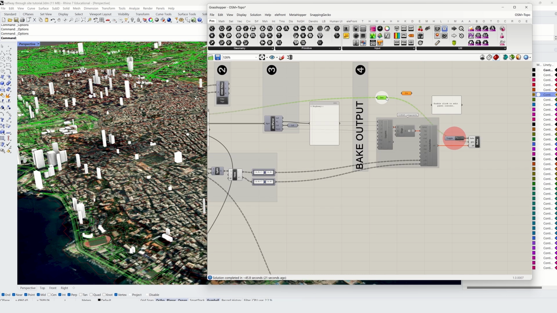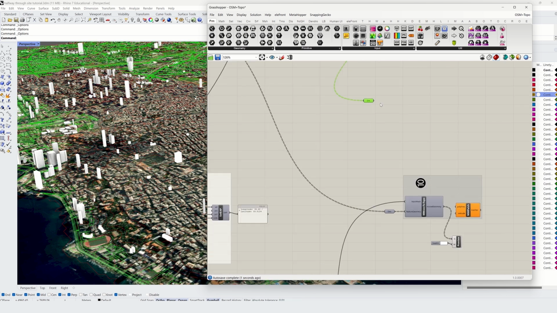Curves are moved so that each of their vertices sits on the mesh.